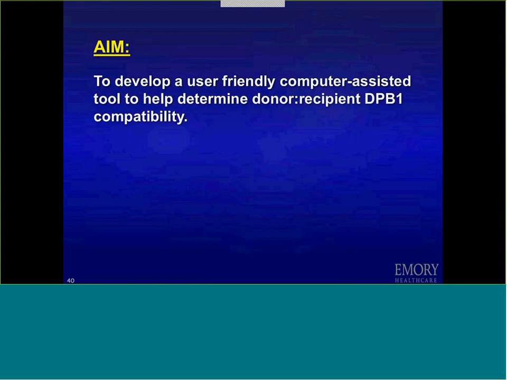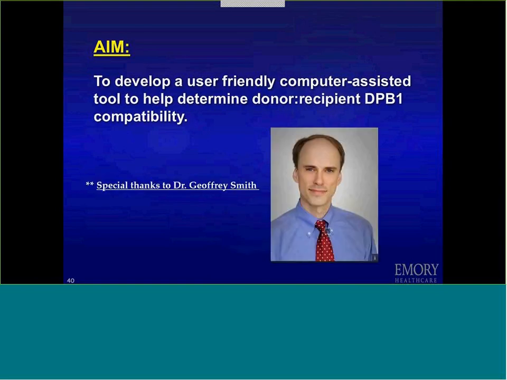I continued to use Bob's approach because it was fantastic compared to what I was using, which was going through each and every line of the IMGT sequence database. But I knew that there was a way, if we could get somebody who knew code, to put together a more user-friendly computer-assisted device to help determine donor-recipient compatibility. And so for that, I'd like to give special thanks to Dr. Jeffrey Smith. Jeff is now the head of IT in pathology, and before he went to medical school, Jeff was an Oracle programmer.